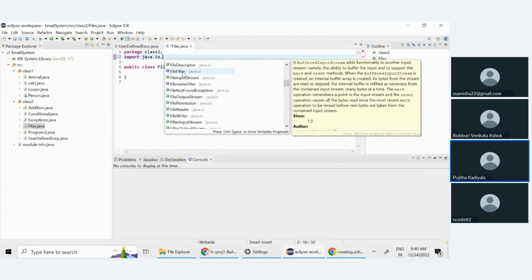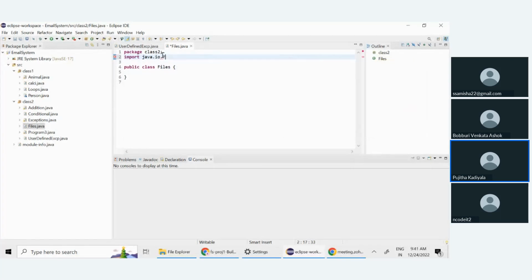We mainly use FileWriter and FileReader, and FileInputStream, FileOutputStream. I'll keep a star, so we can use any class. All the classes are imported if I keep the star.